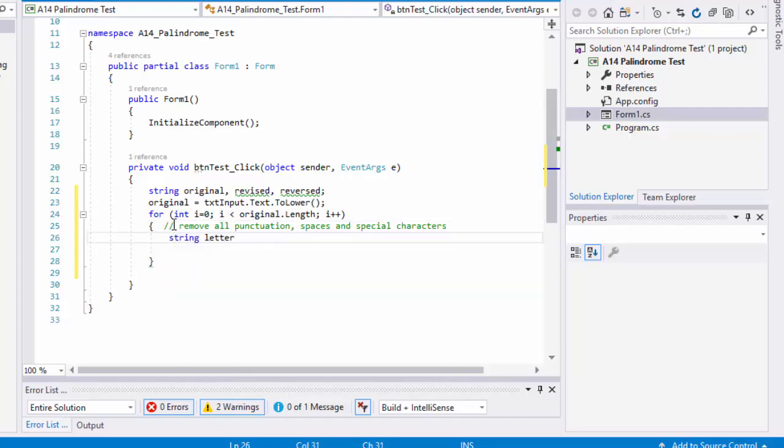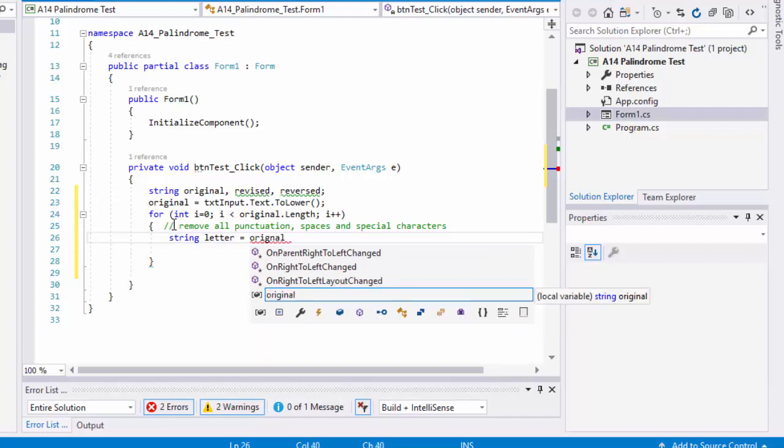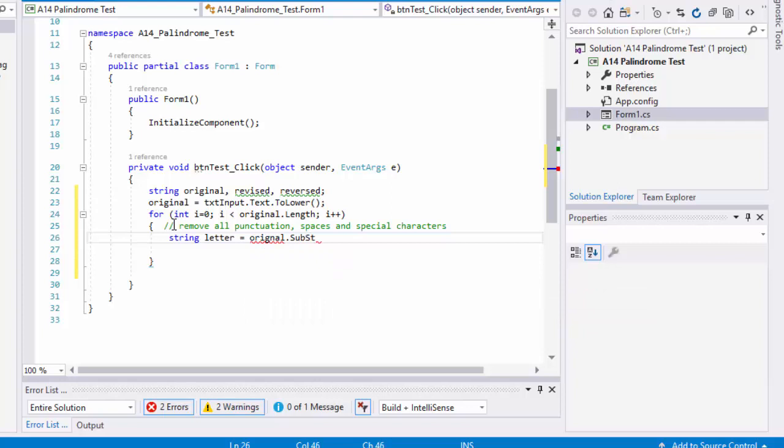So I'm going to create another variable here called letter, which is going to be a string value. And it's simply going to equal original dot substring, being a method of the string class.